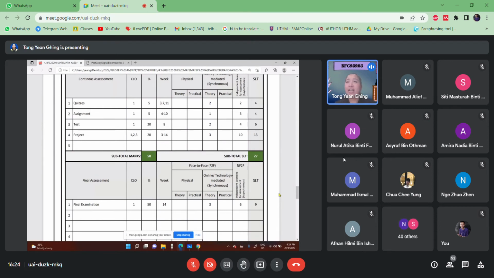The test date is already set, so please save the date, okay? If another lecturer wants to hold a test on that day, since you already have a test, I have to choose earlier because we have a few sections. So in order to avoid students having other tests, we conduct it in week 8. Week 8 Friday. You can see my announcement, right? Okay, so far okay, right? You save the date, okay?